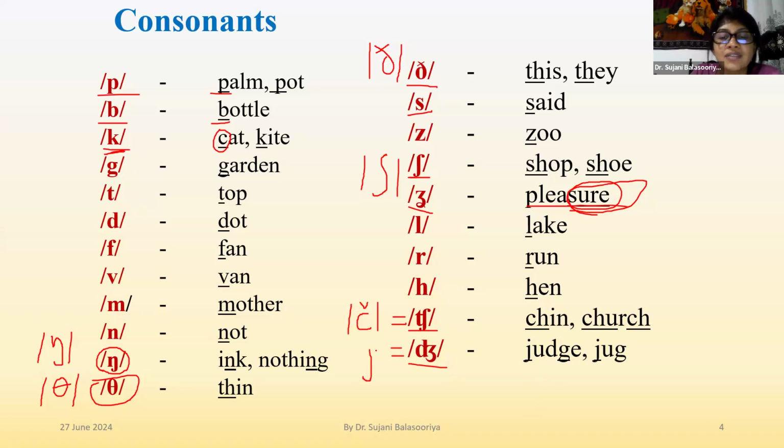If you don't want to use this, you have another alternative, this one. Now don't confuse this symbol with the letter J. This is not the letter J. You don't have any dot here. It's not a dot. It's a small V-shaped mark. We call these diacritics. I hope the mark is clear on my screen. So you can use this instead of the other one if you like.